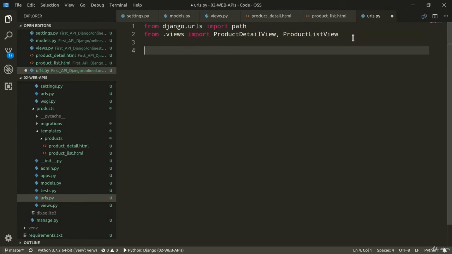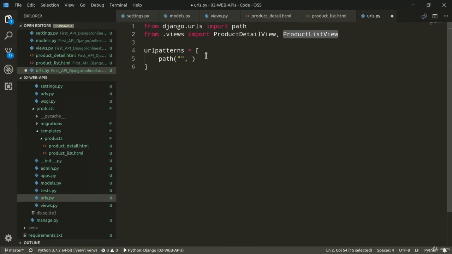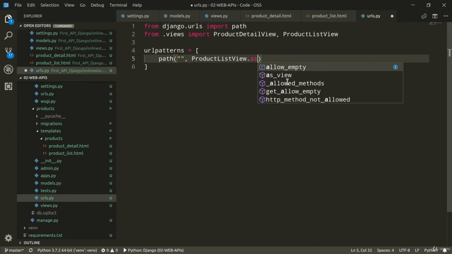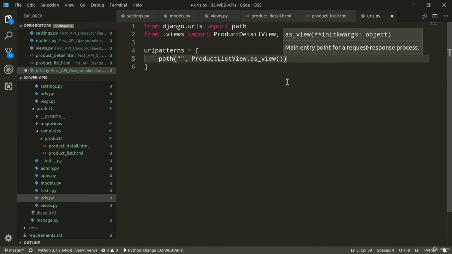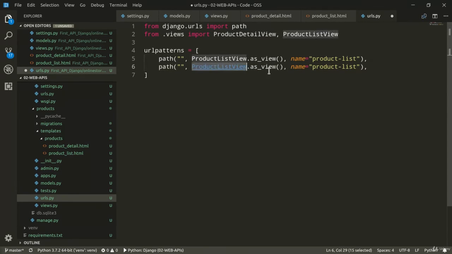So let's now define urlpatterns, our list, and of course path, and maybe we can set it as the home page or the main path. ProductListView.as_view with name product_list, and we can do something similar for ProductDetailView, like so, product_detail.